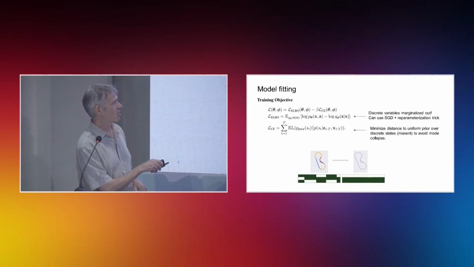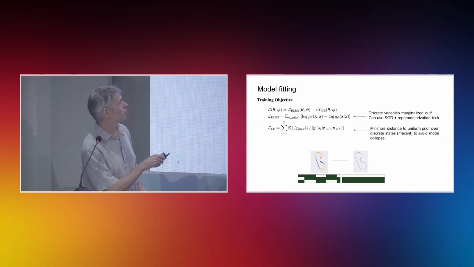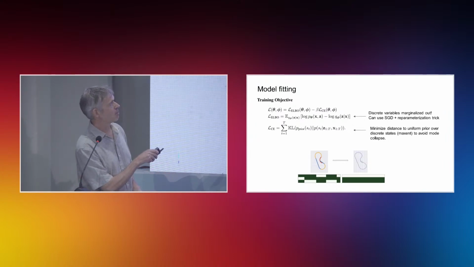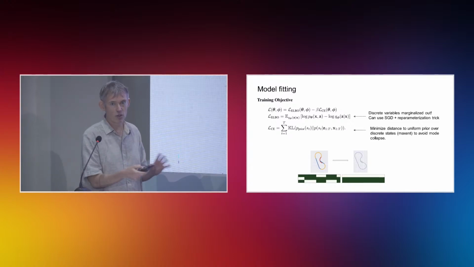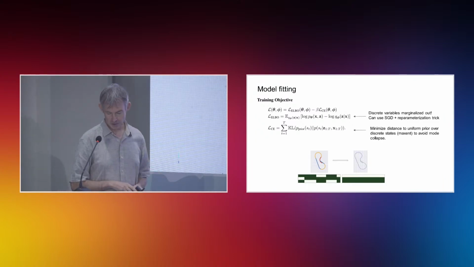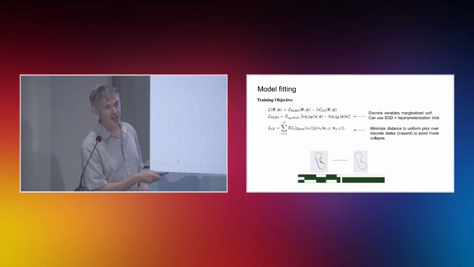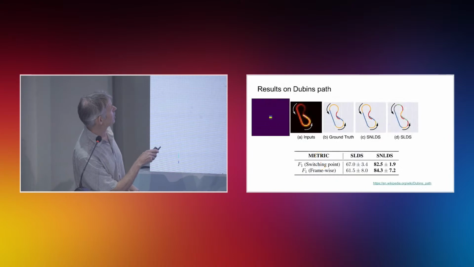So we force the model to use a small number of simpler models. And we do that by adding a maximum entropy term that encourages the distribution over states to be uniform, so it uses all of the states. It doesn't collapse to a single state. And then there's some tuning parameter that we have to set, which is kind of annoying, but you need to anneal that. So if you do all of that, and you apply it to our little demo, then what you get out is something like this that I showed earlier.